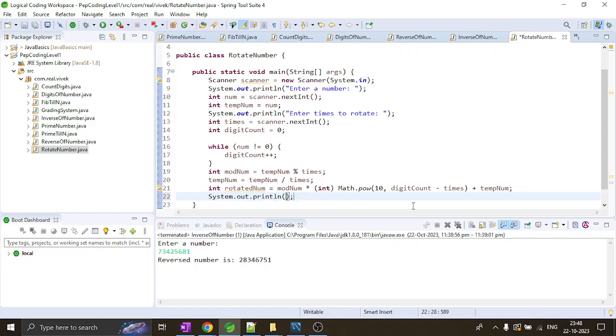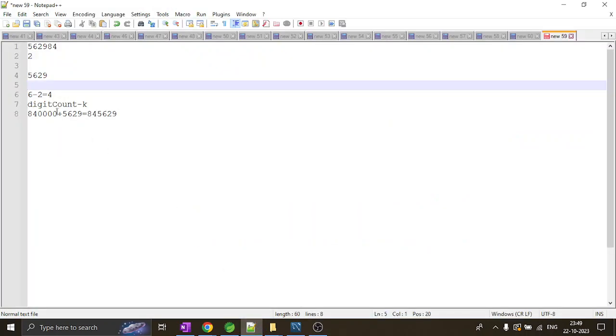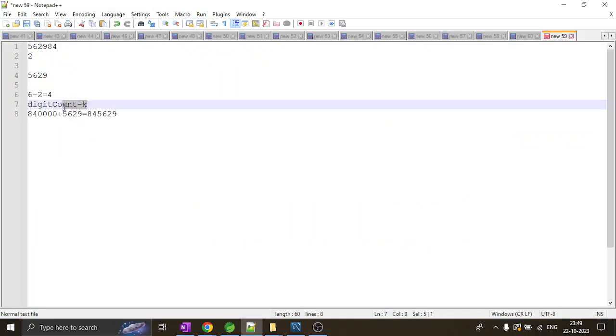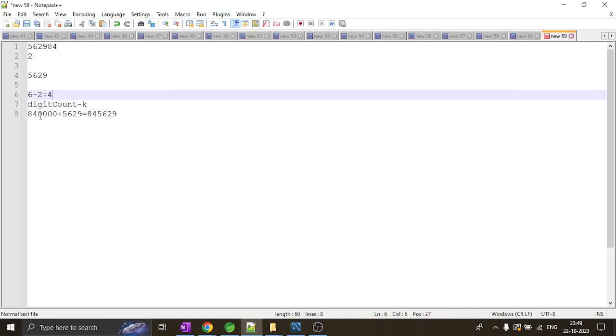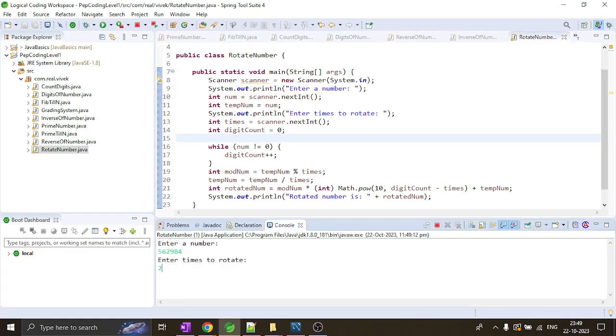Let's try to print it first. Let's try to run it once for a positive scenario. Remember, k can be negative also, like we are not considering that in this scenario, but let's think about it after we pass this test case, right?